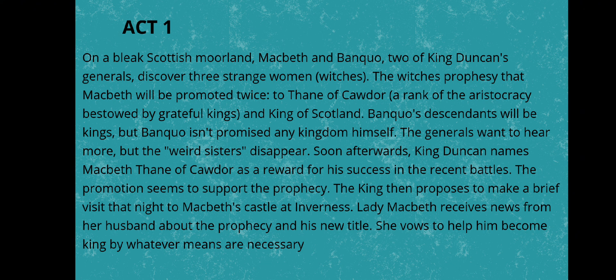The king of Scotland was Duncan. During his time, lived a brave lord called Macbeth, who was also a near kinsman to the king. Macbeth was held in great esteem due to his valor, especially after he crushed a rebellion assisted by the troops of Norway. While returning victorious from this battle, accompanied by another general, Banco, they were stopped by a strange appearance of three figures like women. They had beards, withered skin and were wildly attired. They did not appear to belong to the earth. Macbeth was saluted by the first one who addressed him as the Thane of Glamis. The general was more surprised when the second gave him the title of the Thane of Cawdor, for he had never been one.